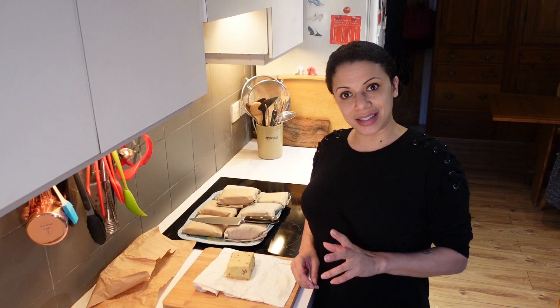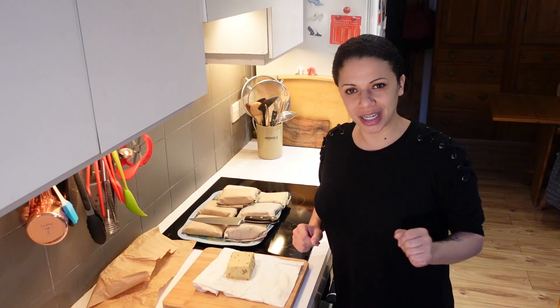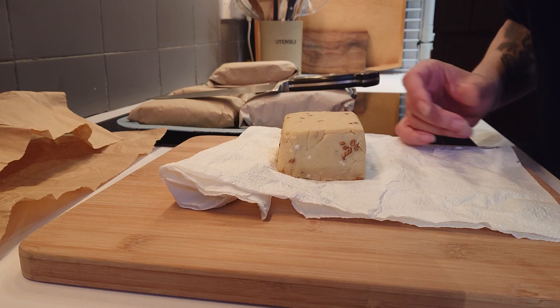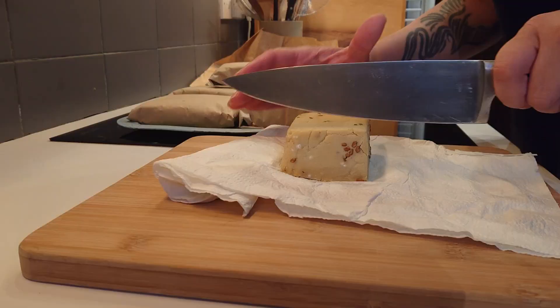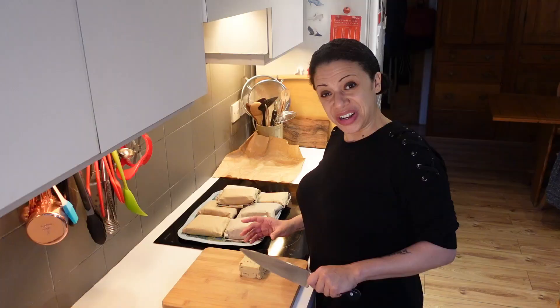We're just shy of three weeks since I made the potato powder cheese — that's what I think I'm going to call it. I've changed the kitchen towel a couple of times to keep it drying out and salted it each time. I can see there are some little white spots of mould, but that's okay because I'm going to slice those off. I'm going to have a little try on all of it, and a couple of the plain ones I'm going to put back in the fridge to keep aging — see if I can turn them into a parmesan-style cheese.